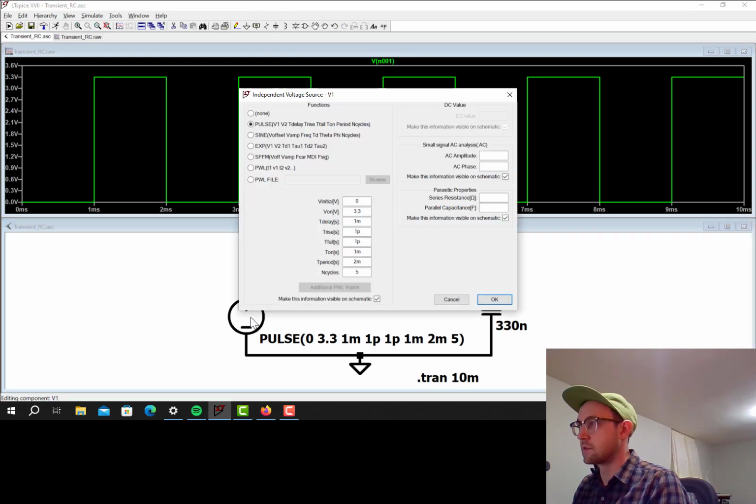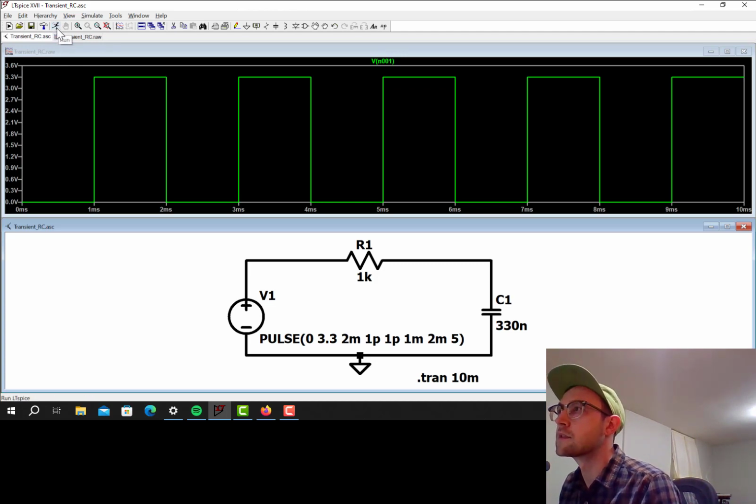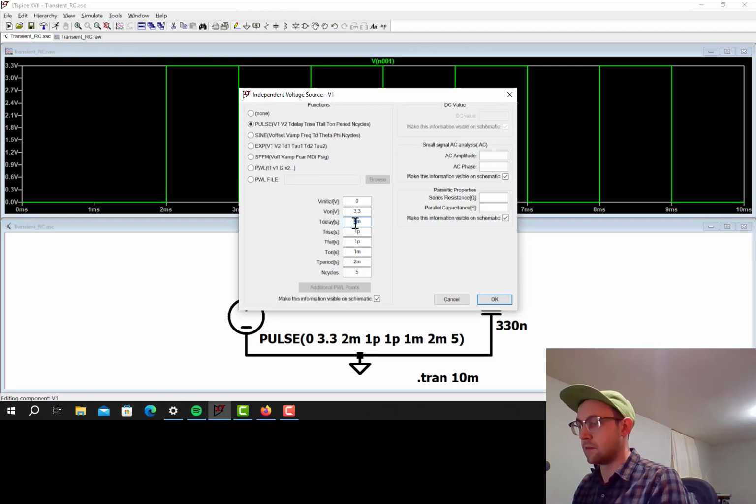Okay, what else might be interesting to see? Time delay, let's just set that to 2 milliseconds, and then that should shift everything to the right a little bit. Oh, this little button up here with the guy running, I guess, runs the simulation again, so it'll replot everything. Yeah, so everything shifted to the right by 1 millisecond because I just increased that T delay. So let's set that back to 1 millisecond.